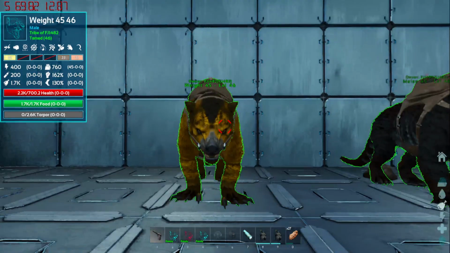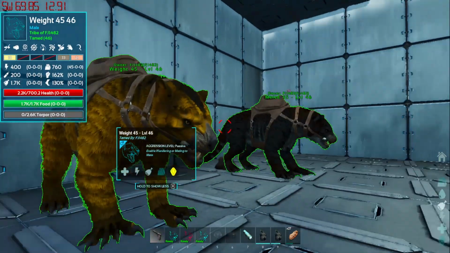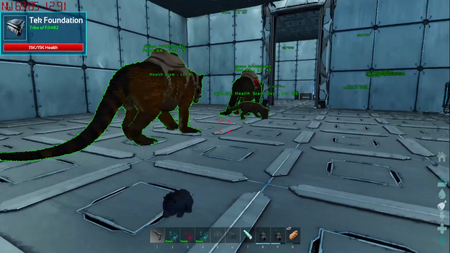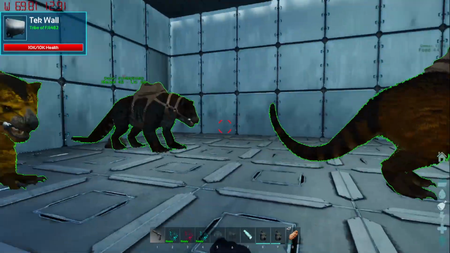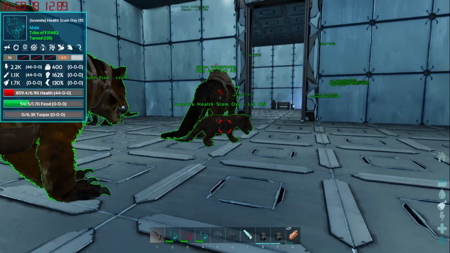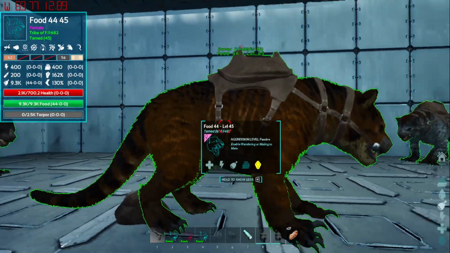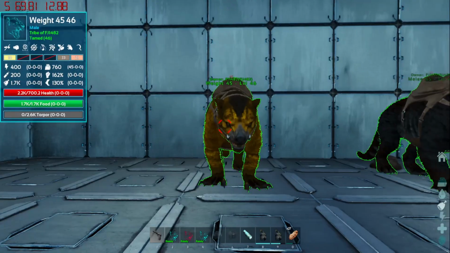And then I will bring you guys back when... No, I'm not going to do that. All right. So we're just going to keep breeding till we got one animal with all the stats. So if this is a male, we're going to pair it up with this female. Whichever sex this one is, we're going to pair it up to the opposite sex because we have one male and one female.